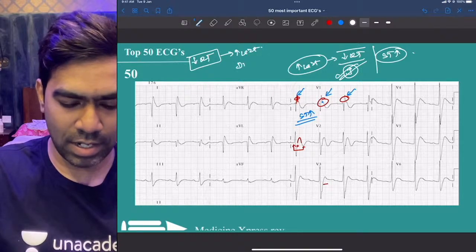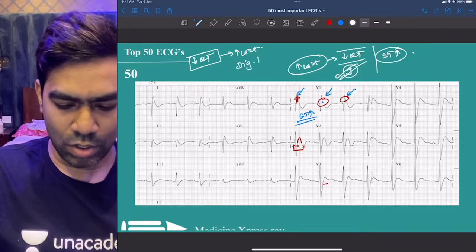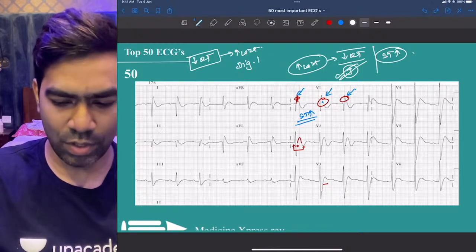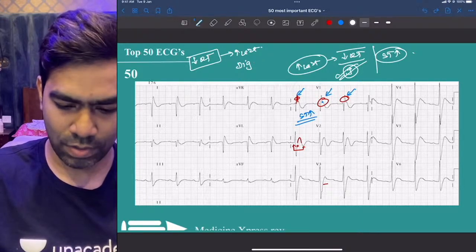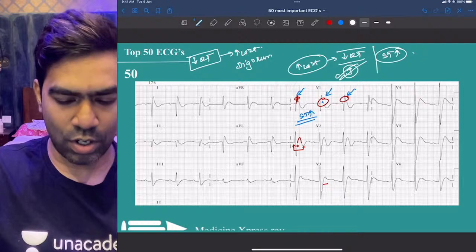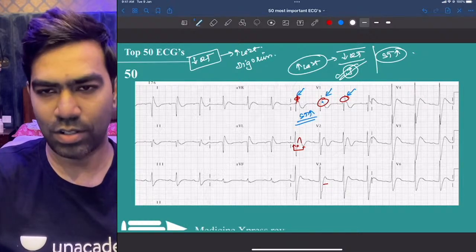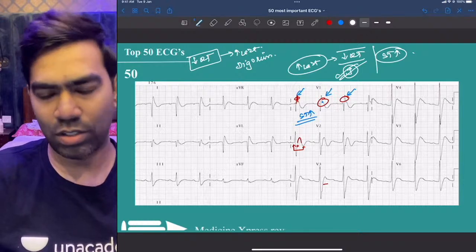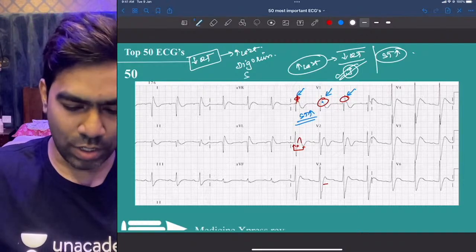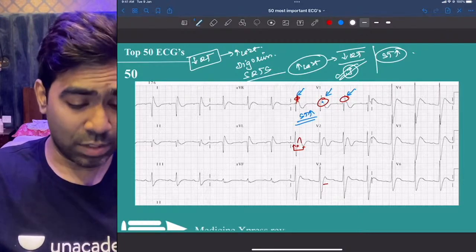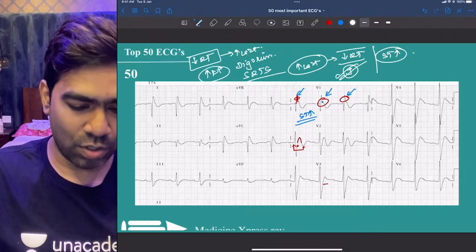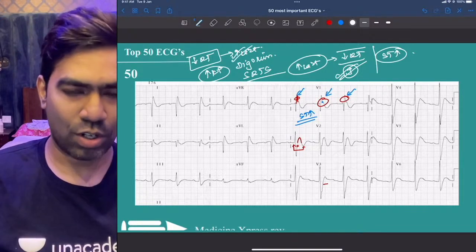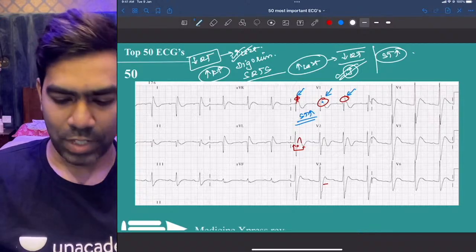It can happen in digitalis use. I mean, not digitalis toxicity, just with digitalis use itself, you can get a short QT. So just digoxin, not toxicity, just digoxin use itself can cause short QT. And apart from that, there are some other causes also which can produce short QT, like short QT syndrome, we can say. Some textbooks give even hyperkalemia tends to cause short QT. But anyway, in exam, whenever you talk about short QT, it's almost always about hypercalcemia only.